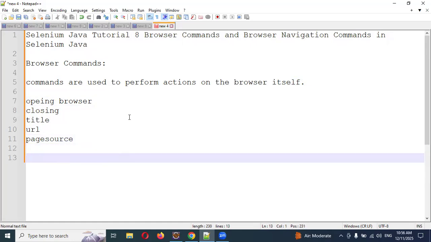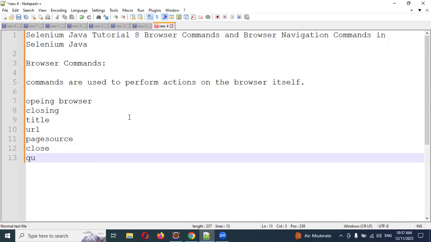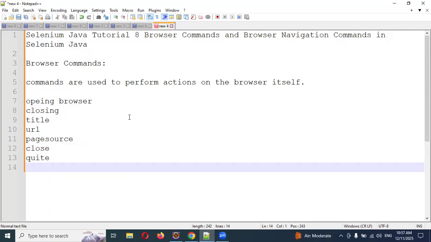Okay, these are the commands we can get from the browser. And there is one more thing, close and quit. Close is basically to close the current focused browser, and quit will quit all the browsers which were opened by the driver.